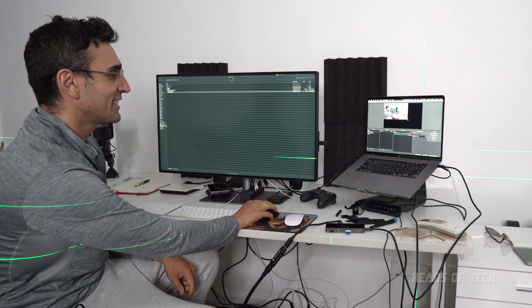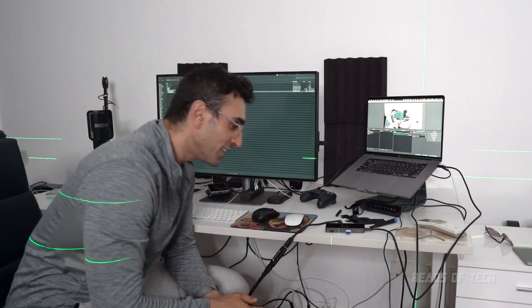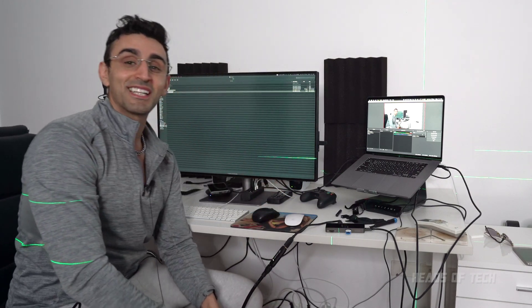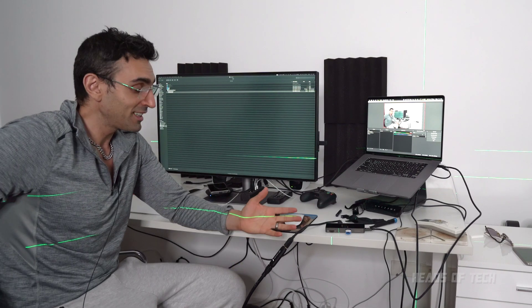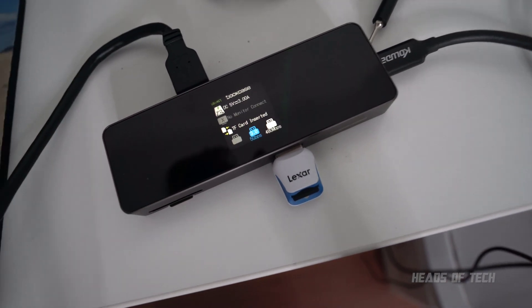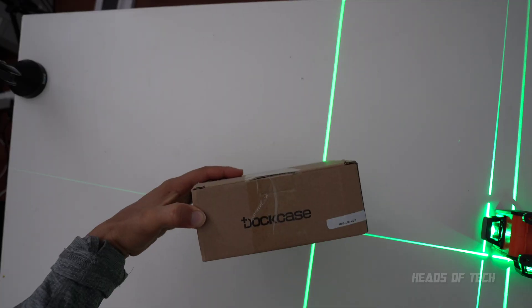I'm right there on the screen — look at that, it's up right there. This thing is working. You've got USB 3, USB 2, a monitor connection, a built-in SD card — what more could you want? It does have a temperature sensor, and it's running at 46 degrees Celsius.